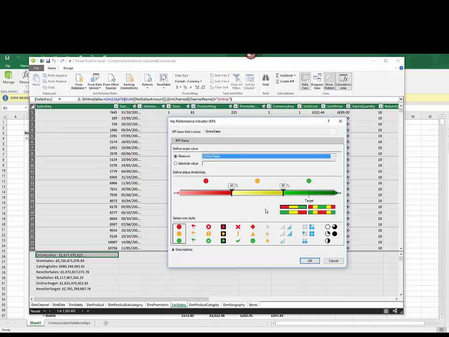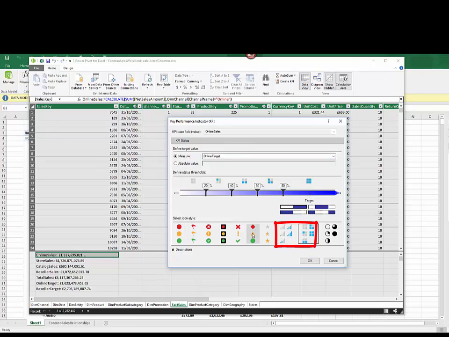Now I need to set target values. If I choose the traffic lights, I have 3 options to set. Supposing my requirement was for multiple settings, I can click the bar chart icon set or the square icon set. I'm going to choose the traffic light square, triangle and circle set. My principal reason is that the different shapes appear more distinctive if printed in black and white. Now I've chosen my icon style, I must set the targets. The default is self-explanatory. Red is poor, yellow is acceptable, green is good.